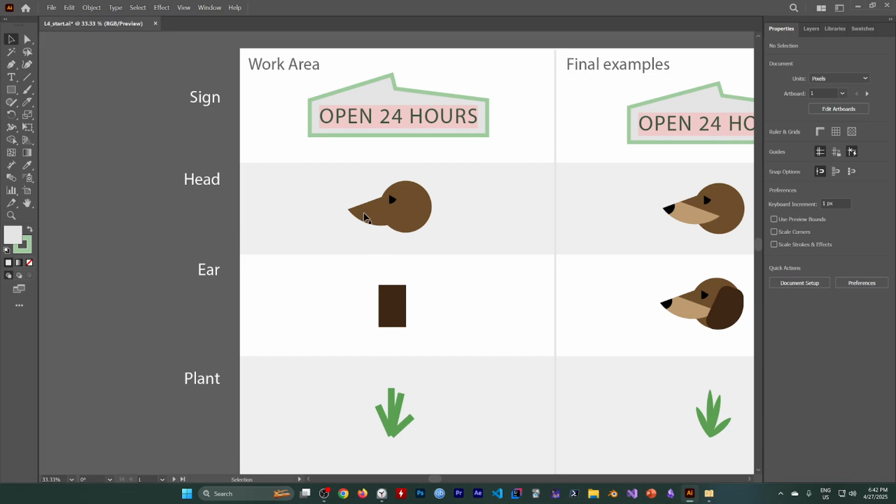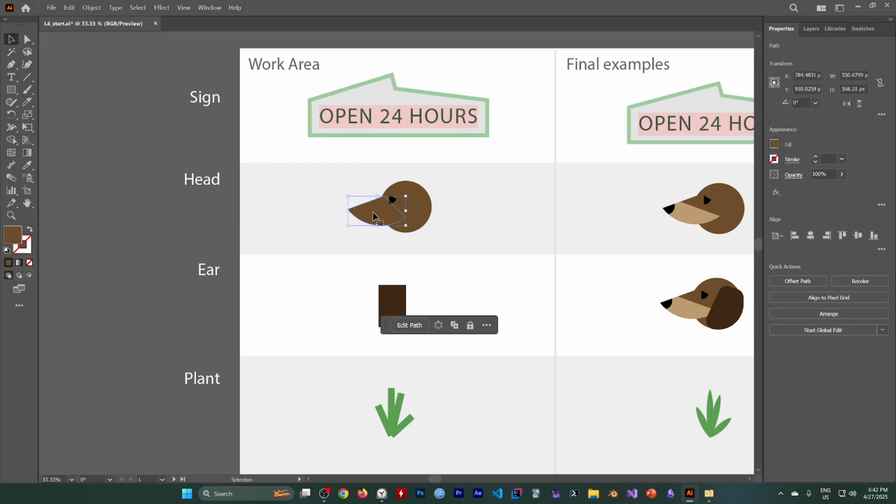Okay, so first we need to select a shape. When you select a shape and use the knife tool on it, it only cuts that shape. If you don't select any shape, it will cut the shape underneath the knife tool. So we're gonna use that, and then we're gonna drag it like this.